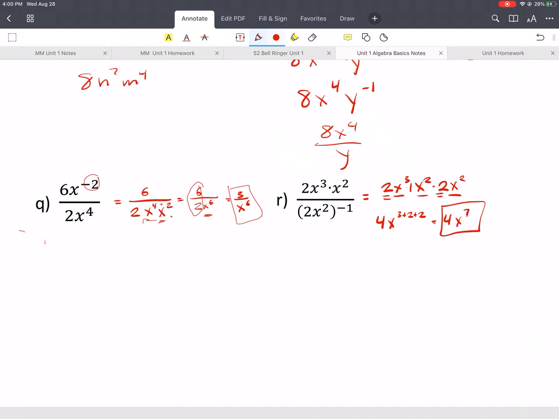And then this one, what we did is we have this negative exponent of 1, and the whole thing is over what's in the parenthesis. So we can bring it to the top and change its sign. Okay, and that's what we get right here. And then since we have all these same bases that are x, we'll add all of those exponents, the 3, the 2, and the 2, and that will give us the 7. And then we'll multiply these 2's to give us 4.